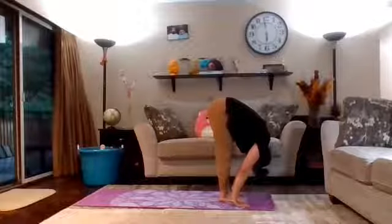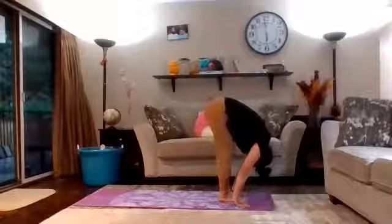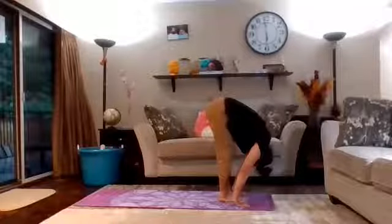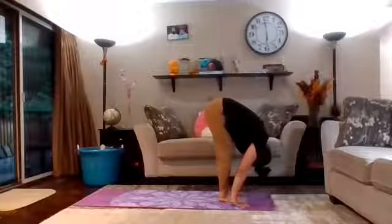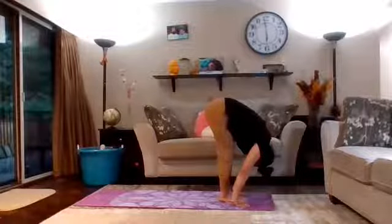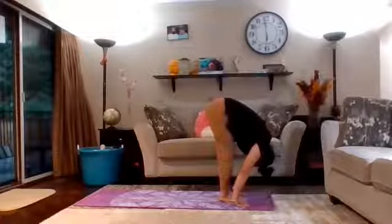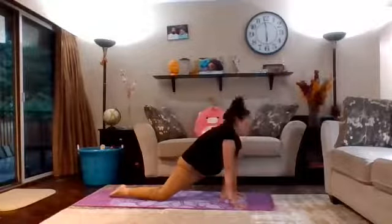Padhastasana. Tailbone is lifted up, crown of the head is facing the mat. Try to bring the body weight to the toes. Inhale, right leg back, straight back, right knee down, look up, stay here and breathe.